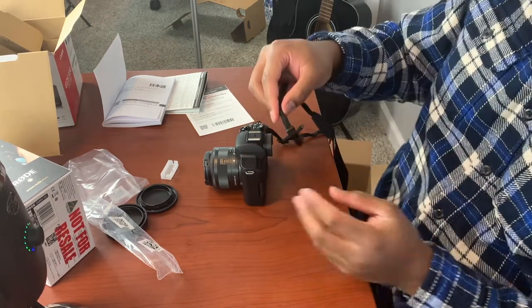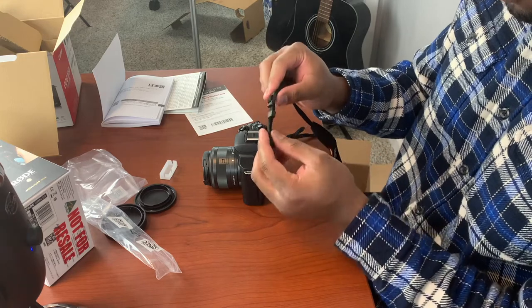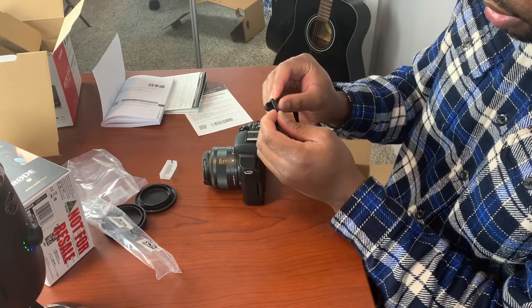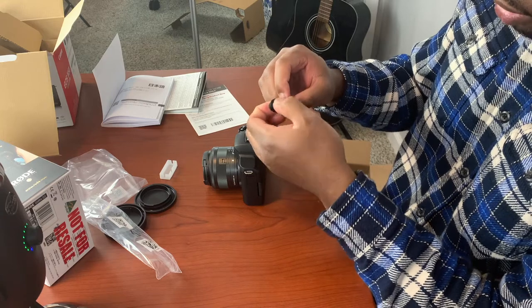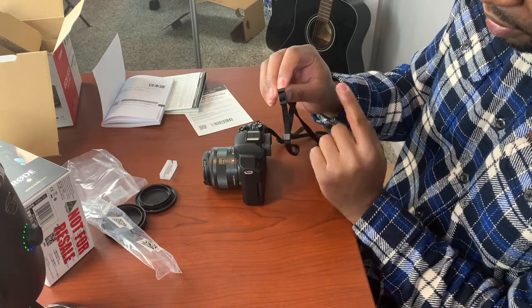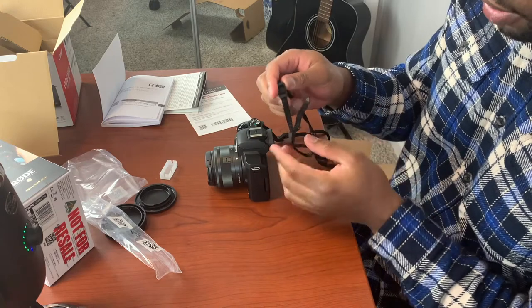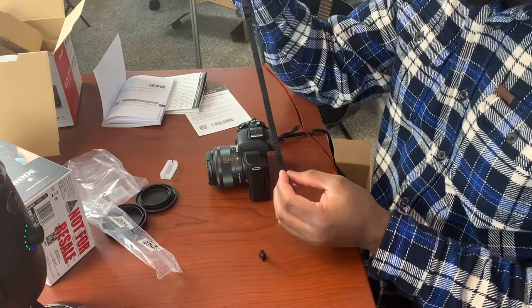It's going to look similar to this when you got it from the box — this might be a little bit longer but I just took it off as an example. Out of the box, you want to take it apart: push this up through here to get the bottom piece, get the little bottom flap out of the Canon logo, pull it out of the other side. The Canon logo piece stays just like that the whole time — you can move it up and down where you want it, but you're not taking it off. Then take the rubber piece off — now you have one whole string.